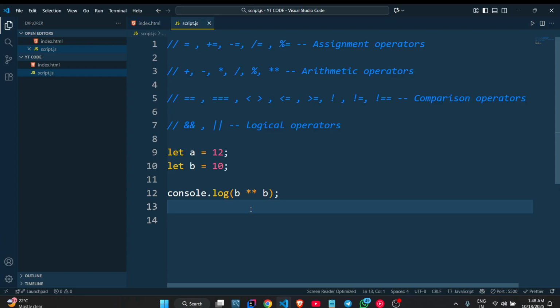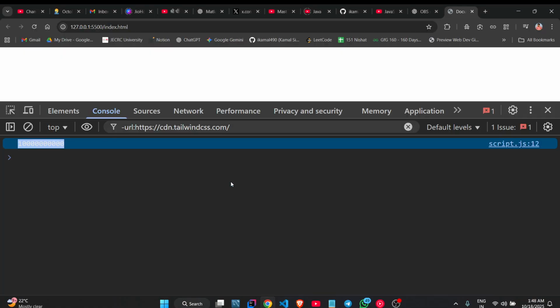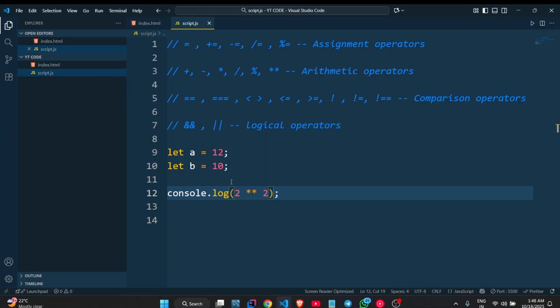No, it will give another thing. If I am printing 2 star star 2, I will get 4. Okay, it means 2 to the power 2, that is 4. How does it work?